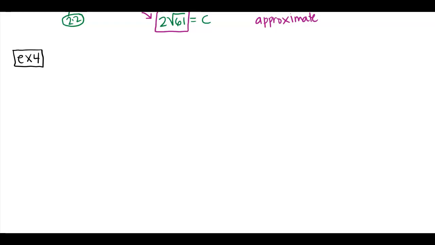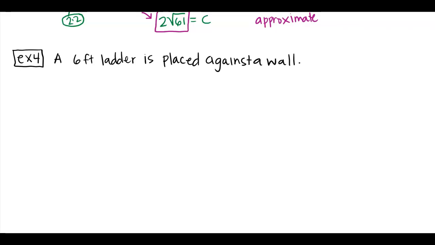All right, let's do one more example. I'm going to write out the example, kind of draw a picture of what it's showing, and then I want you to take it from there and see what you can do as far as solving it. And again, you're going to be doing the exact answer and the approximate answer, okay? But this one says, so we're just giving words this time, a little story problem. A 6-foot ladder is placed against the wall. Oh, sorry, that kind of all looks like one word.